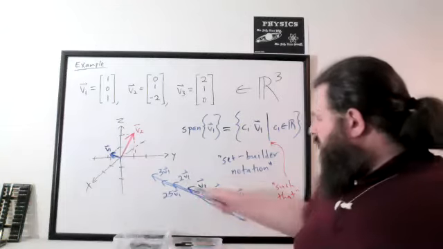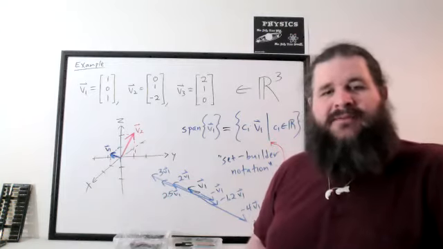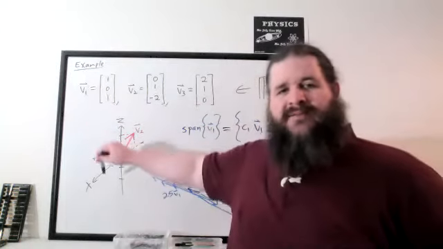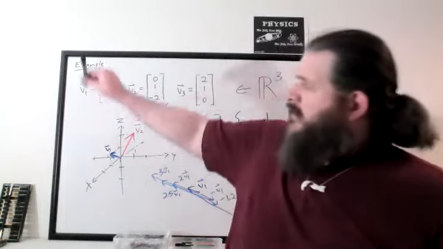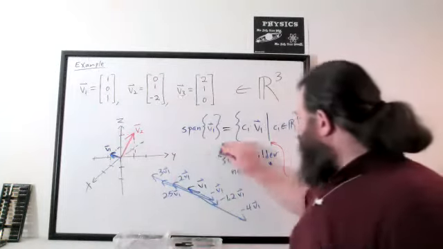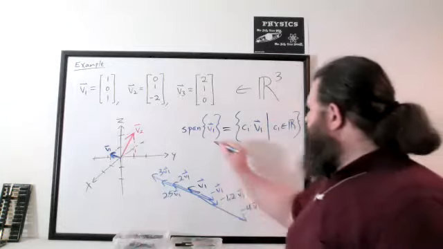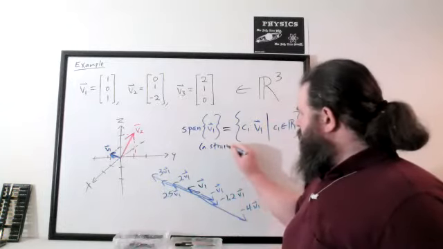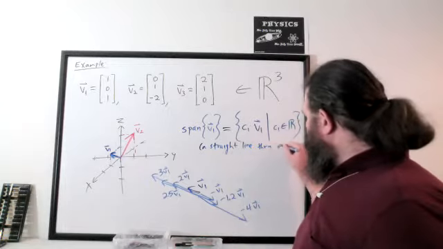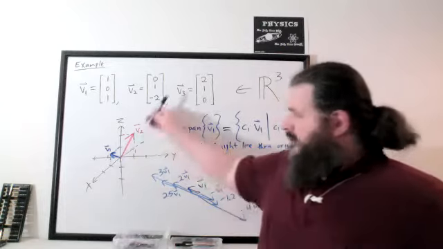Yeah, these infinitely many scalar multiples of V1 are forming a line, because all scalar multiples of V1 are going to be in the same direction as V1, straight out and up, or the exact opposite direction if we're taking a look at a negative multiple. But all these multiples of V1 are forming a straight line through the origin. So the span of V1 is a straight line. That is all the vectors that are along that straight line. Specifically, a straight line through the origin. But let's add in vector V2 as well.